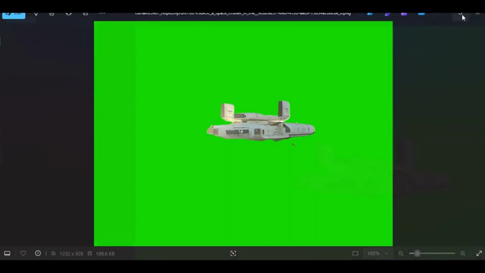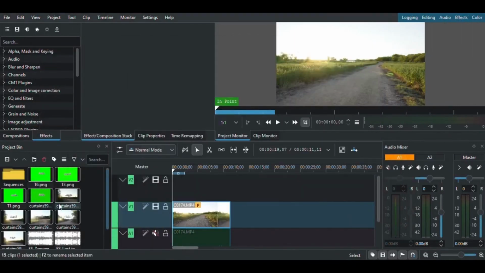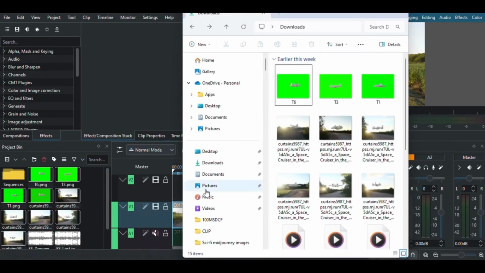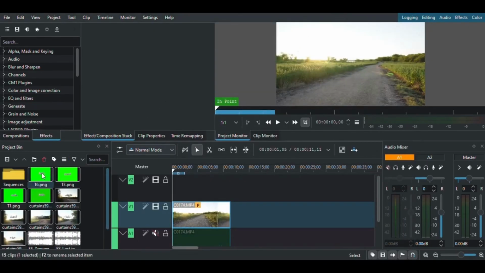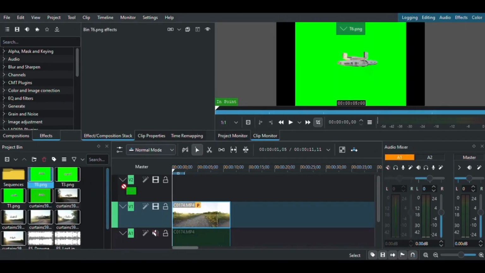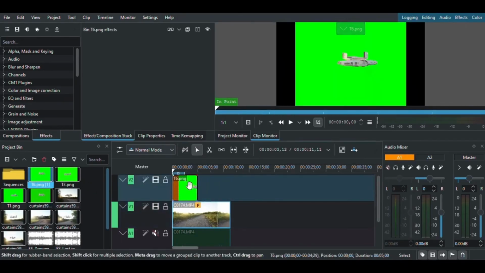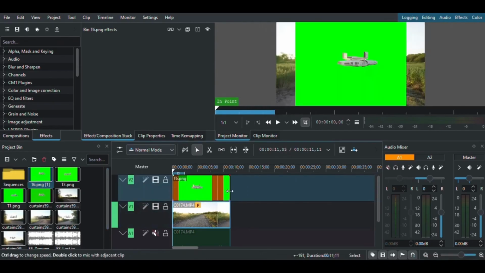Okay, so basically that's what I did. And then I upload it over here, and just like before, I just grab it and drag it over here and drop it in. But I've already done that. So here's the spacecraft.